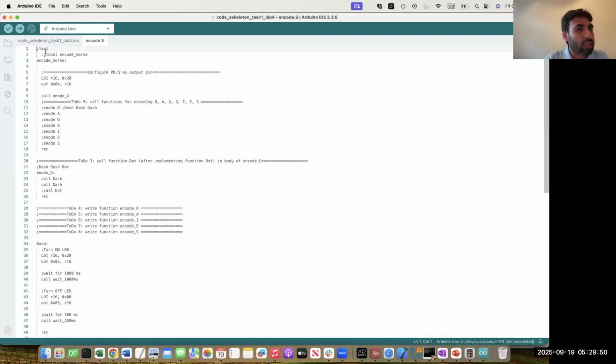We are starting with the text segment, and we are making this name global so that we can use it in the .ino file and encode Morse.